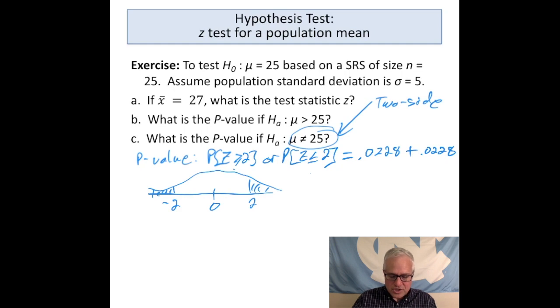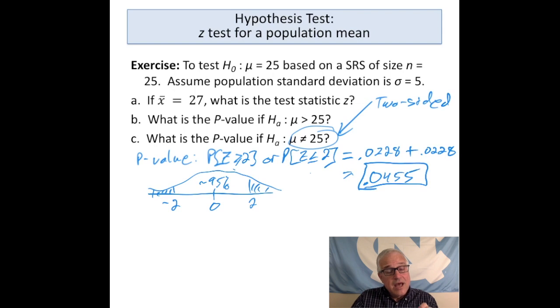So for the two-sided alternative hypothesis, we always get exactly twice the probability of what we would get for a one-sided test, as long as we're doing a z-test, where we're talking about the normal distribution, a symmetric distribution. So this turns out to be, if you do the math, right around 0.0455. We knew it was around 5%, right? Because we know for 2 standard deviations in a normal distribution, approximately 95% is in between, but now we're using more exact numbers. That's our p-value.